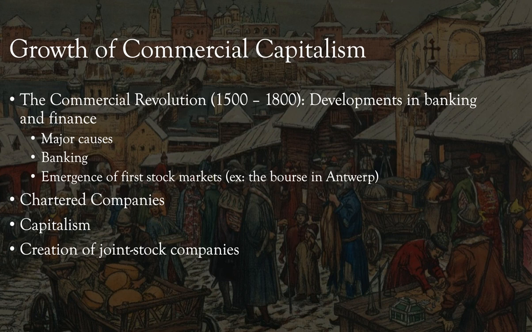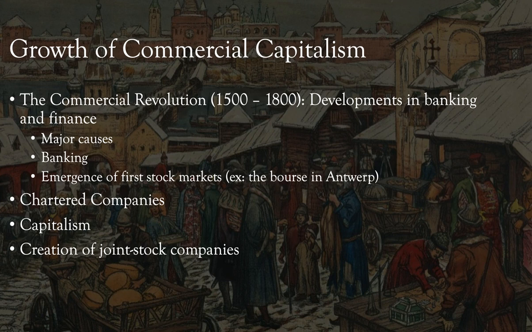And I will repeat that at least one more time. An economic system based on the private ownership of property and businesses to produce goods to be bought and sold in a free market. And that idea of private businesses and private ownership of property and also the free market are really the key factors here.